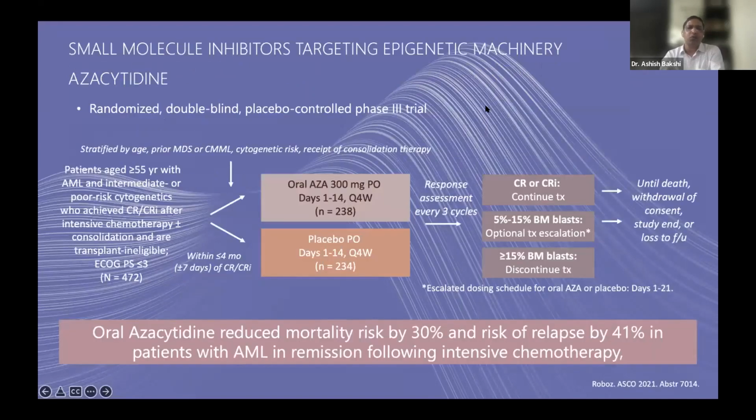So briefly, I'm going to just tell you, Atul will probably discuss in greater detail about this. But as I said, azacitidine is FDA approved for MDS. More recently, an oral form of azacitidine has been developed and it is available in India also. This particular study showed that oral azacitidine can be given as a maintenance therapy after treatment of AML. After acute myeloid leukemia, patients have achieved a complete remission. And this showed that azacitidine reduced the mortality risk by 30% and it reduced the risk of relapse by 40% in patients with AML. So the important message here is that this epigenetic machinery can be targeted with simple oral drugs, which can result in a substantial improvement in the outcomes of patients. These drugs are currently being explored as post transplant maintenance treatment strategies also.